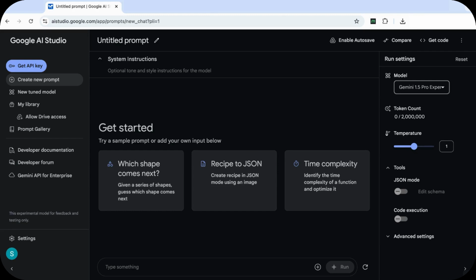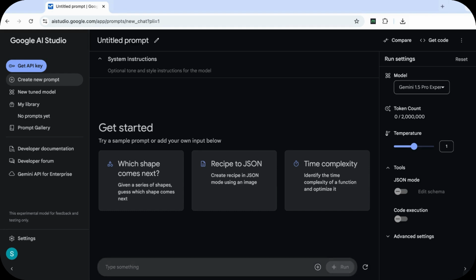Just to give a bit of context as well, ChatGPT 4o can handle 128,000 tokens, and Claude 3.5 Sonnet can handle 200,000 tokens. Gemini Pro can handle up to 1.5 million words. This is just enough to handle even the largest textbooks.